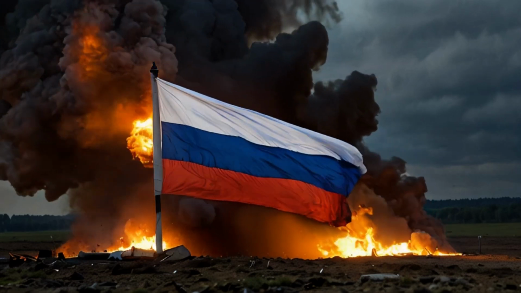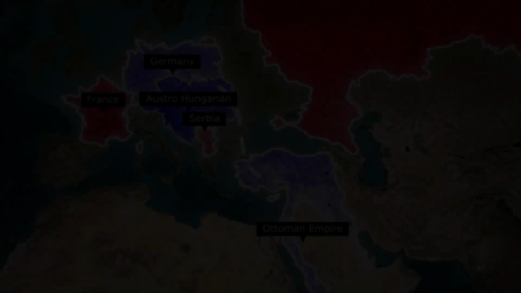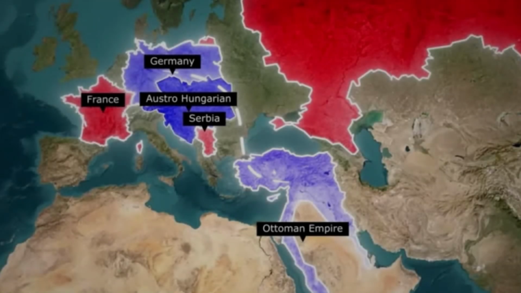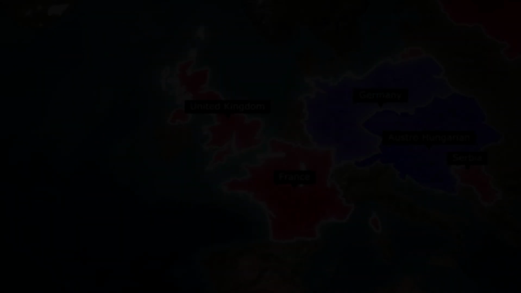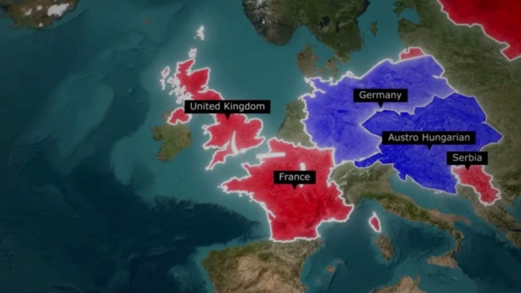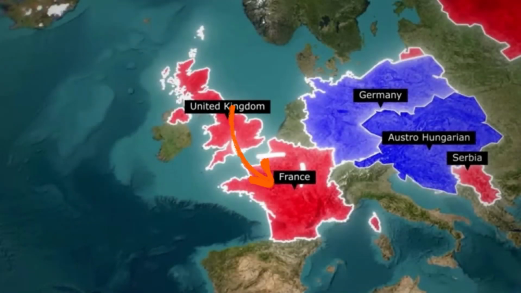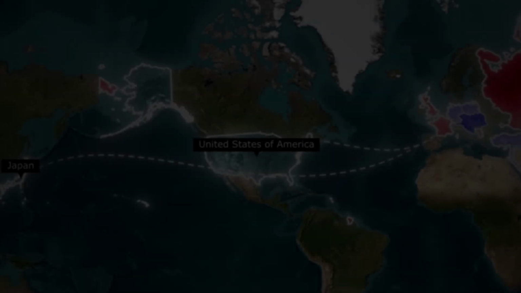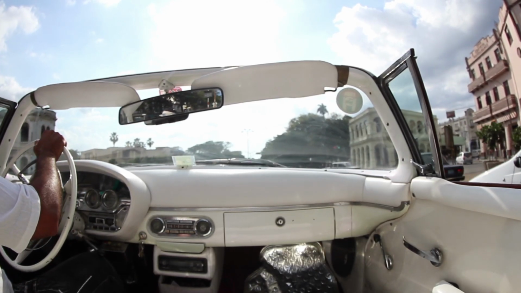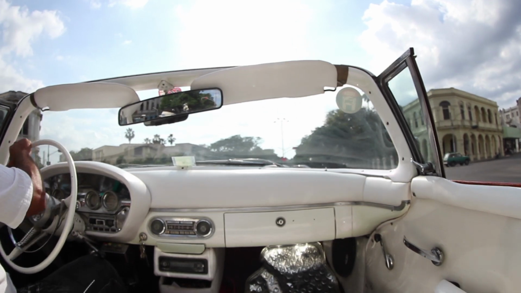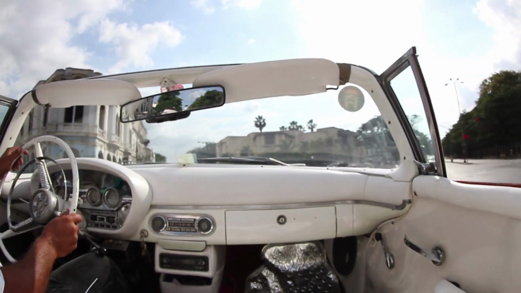France and Russia played a major role in weakening the Ottoman Empire. That is why they came out in support of Germany. The United Kingdom, which had conspired with France to eliminate the Ottoman Empire in the Middle East, also joins forces with France. Even Japan and the USA enter the war too, and due to a wrong turn, World War I kicks off. They say that if the prince's car hadn't taken that wrong turn that day, he might not have died, and World War I might not have started.